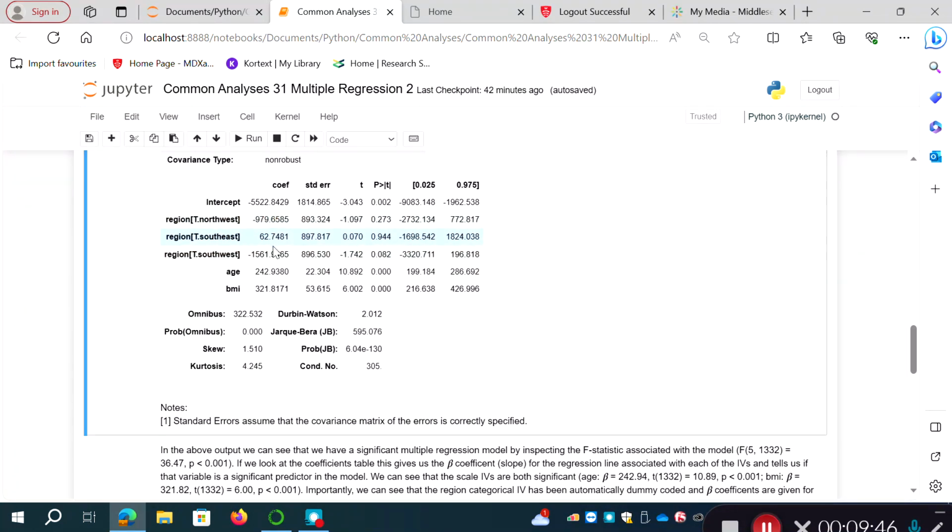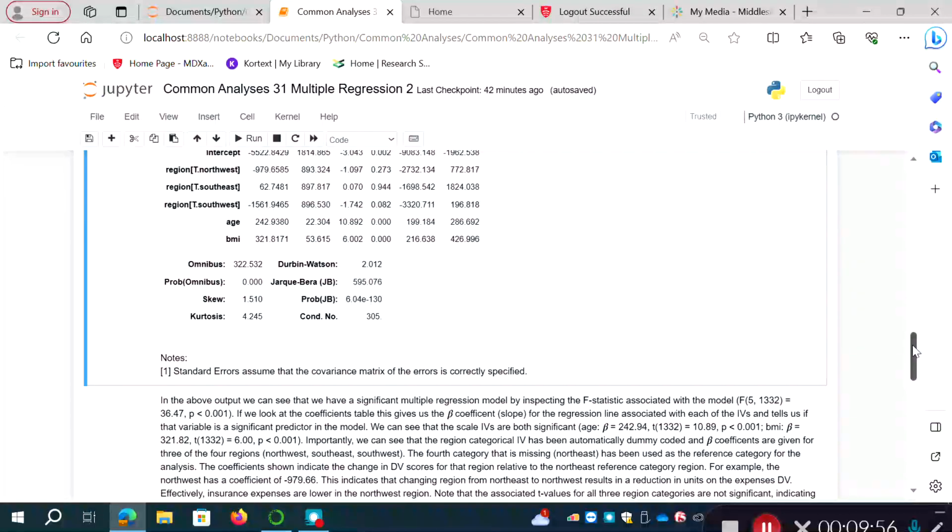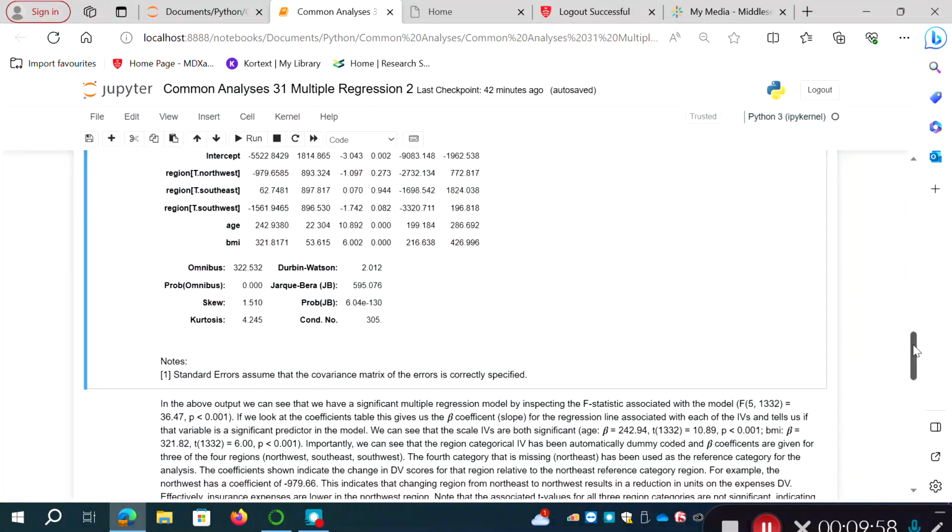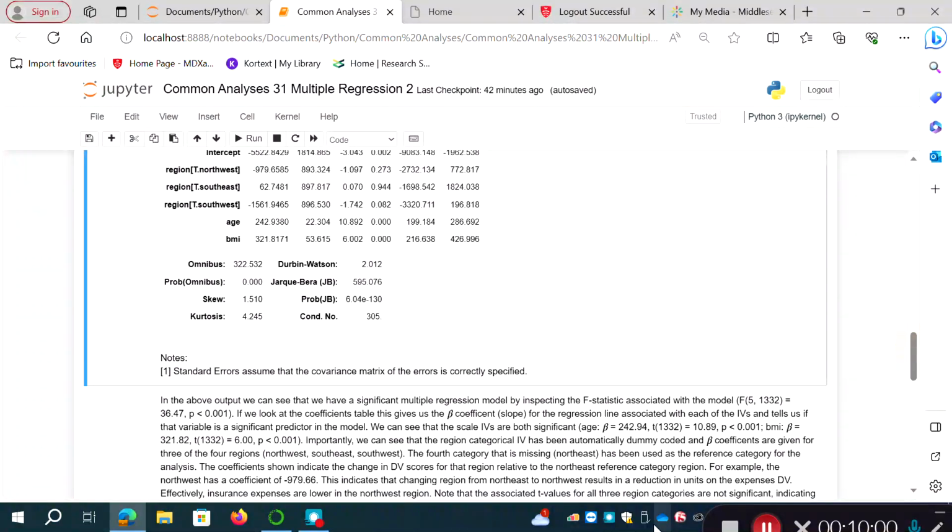They've got associated coefficients, t values and p values, telling us whether they're significant contributors to the model or not. The fourth category that's missing is northeast, and that is the one that's been used as the reference category for the analysis.